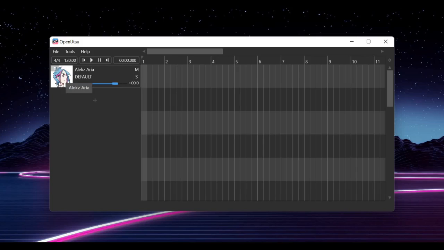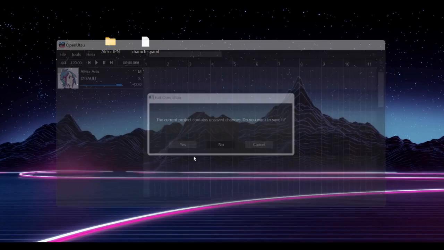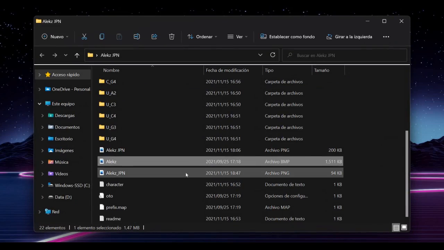It's a BMP file, and a PNG for when you want to record something with just using OpenUtau. You'll see it.